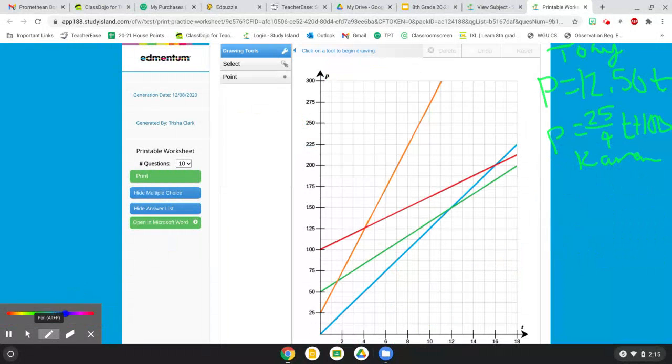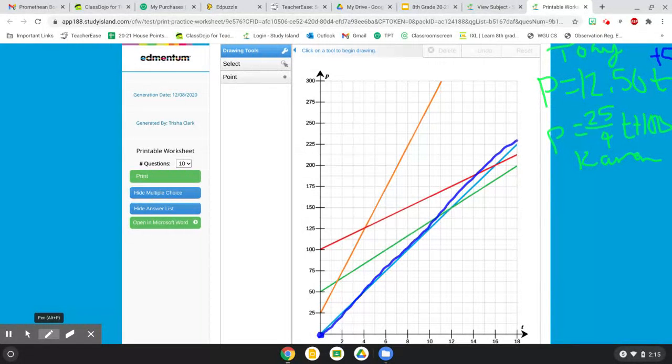All right, so when I'm looking at this, and I look at Tony, well, he doesn't have that plus b, so it's like a plus 0. So his y-intercept is going to be starting at the origin. Okay, and there's only one line that's doing that, so Tony must be this blue line.